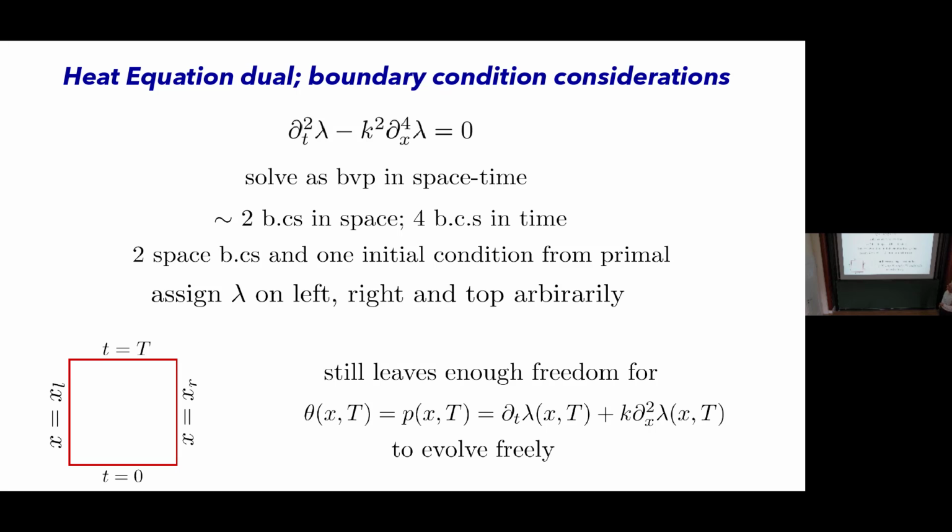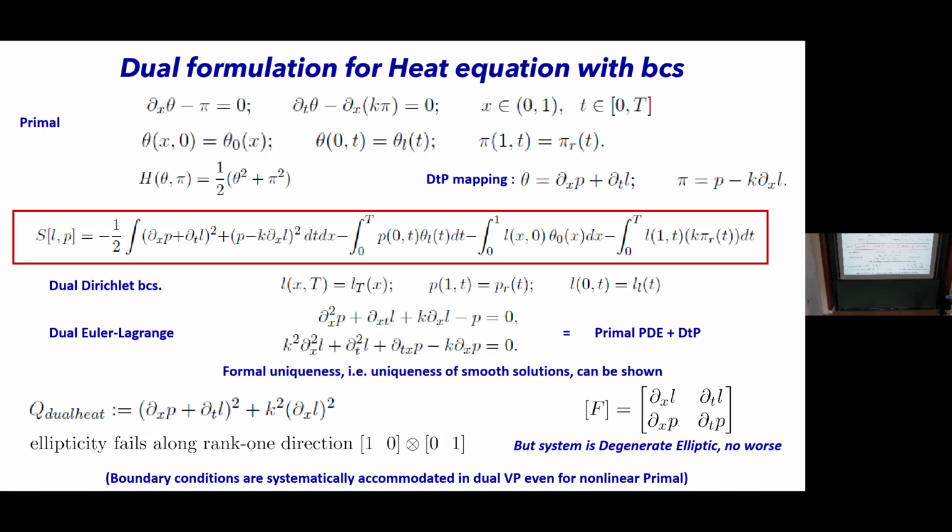Why? Because of the h I chose, theta is just p. P by definition is this. So if I prescribe lambda on top over here, you see this term is fixed, this second derivative in x. But this term is still free. The lambda by dt is allowed to change. And this will adjust to your initial value problem. Very good. So maybe there's still life after this, right? And indeed there is. So what you do is, now we like to solve everything in first order form.